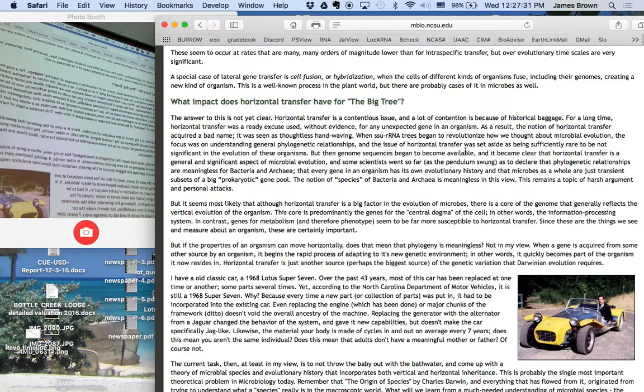There's another issue, I think, that minimizes the impact of horizontal transfer. And this is that genes in general move from one organism to another, one or a few at a time. What happens to those genes when they land in a new home? They have to function in a new environment, right? New genetic cellular environment. They're pretty quickly going to become part of that environment. And so they may have originated somewhere else, but they pretty quickly adapt themselves to their new place and become part of the old. And so I've got a couple examples here. Here's my fun car. This is a 1968 Lotus Superstar. I love this car when it runs at all, which is at the current moment. Most of the bits of that car have been replaced at some point in the past.